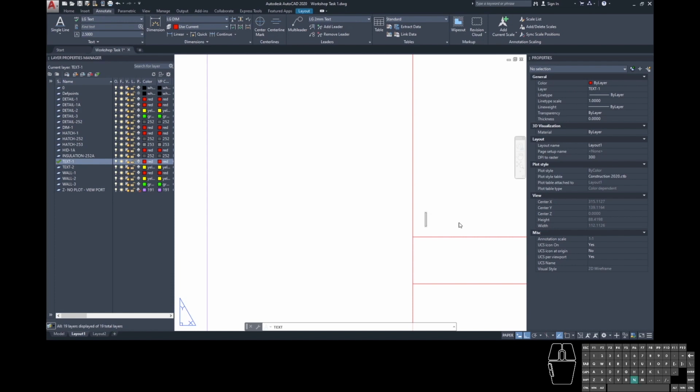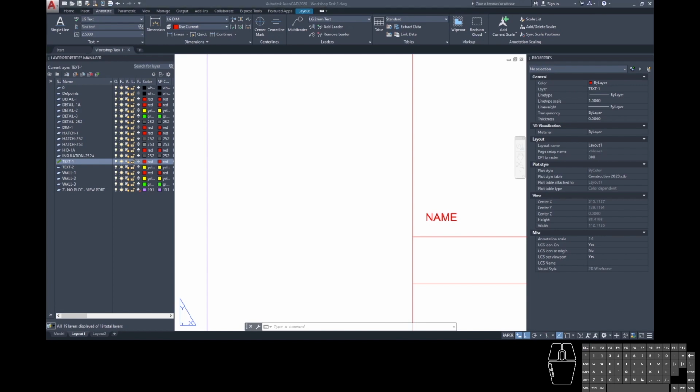You can start with name. And with single line text, once you've created the first line, you can hit enter. This will then allow you to continue to type a new line of text, or you can hit enter again and it will end that tool. The other way that you can engage that text tool is using the shortcut DT and then enter. And again, it's then asking you to specify the start point of your text.